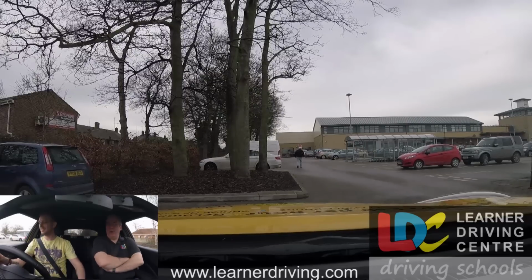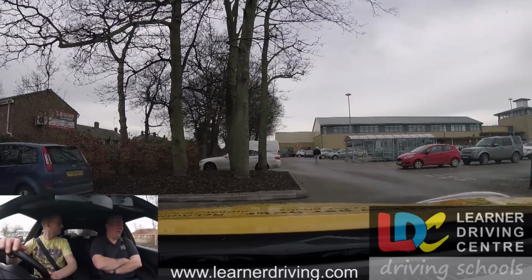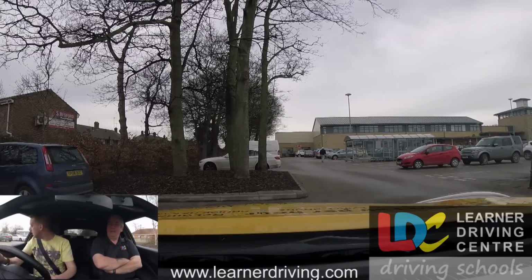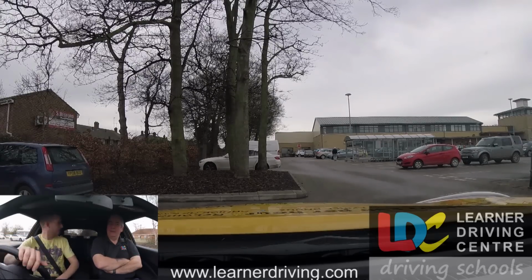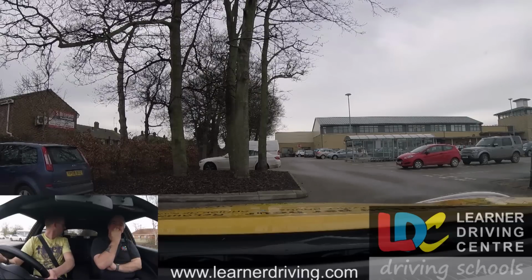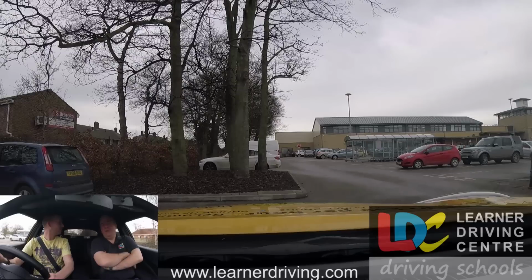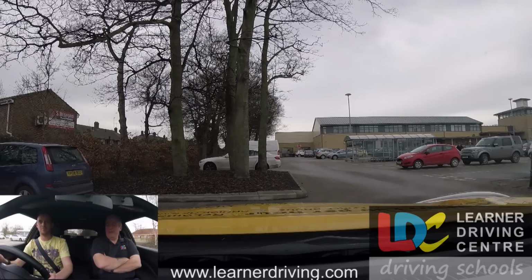In percentage terms, how sure are you that it's safe to carry out the manoeuvre you're just going to do? Well, you can only be 99.9%, but pretty clear, pretty safe. Tell me about the 0.1%. Where does that exist? That's where any unthinkable thing, like that tree could fall down, things that are out of your control. So if the tree's going to fall, would you get a warning of that? Maybe not, you get a big crack.